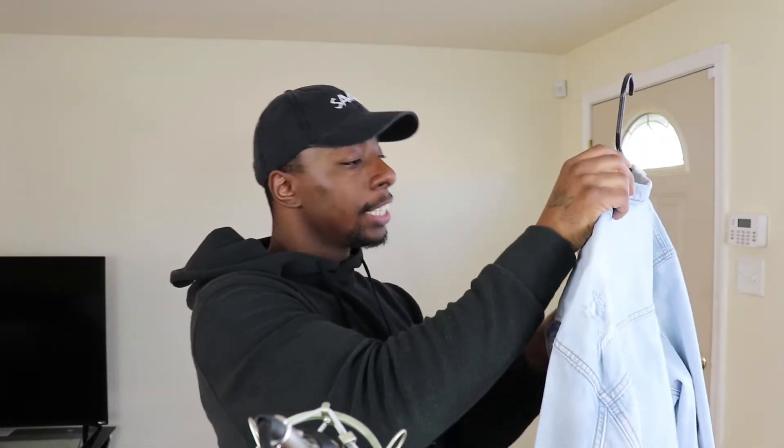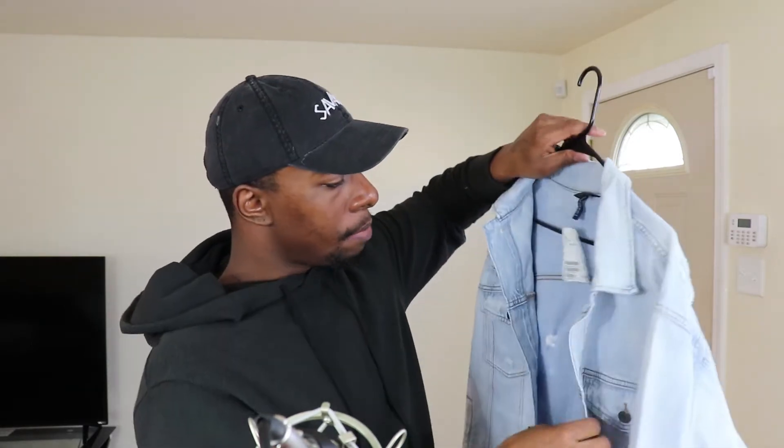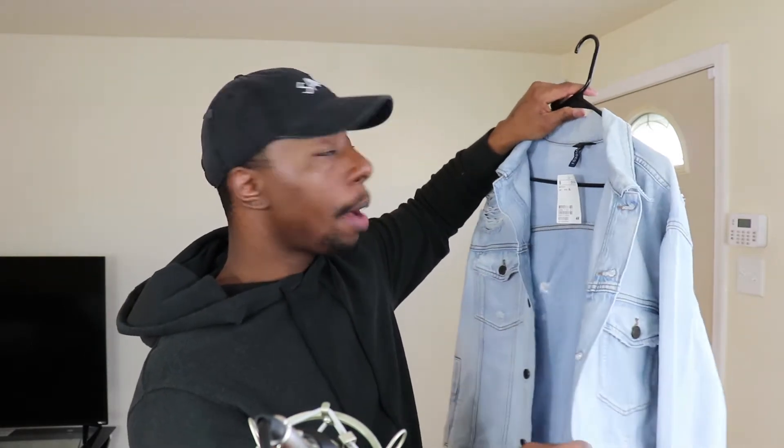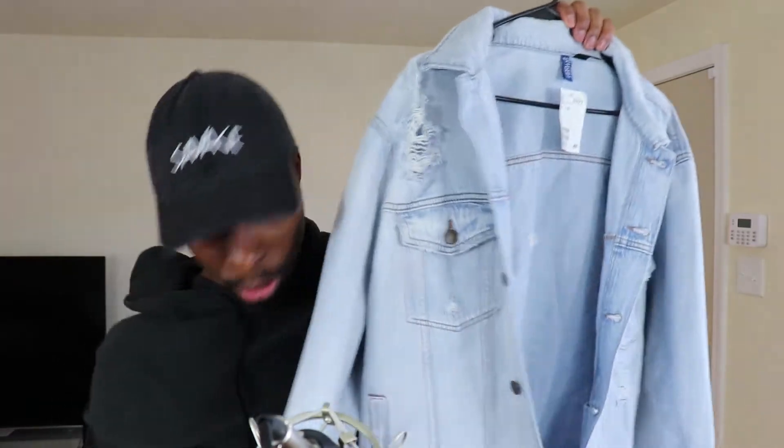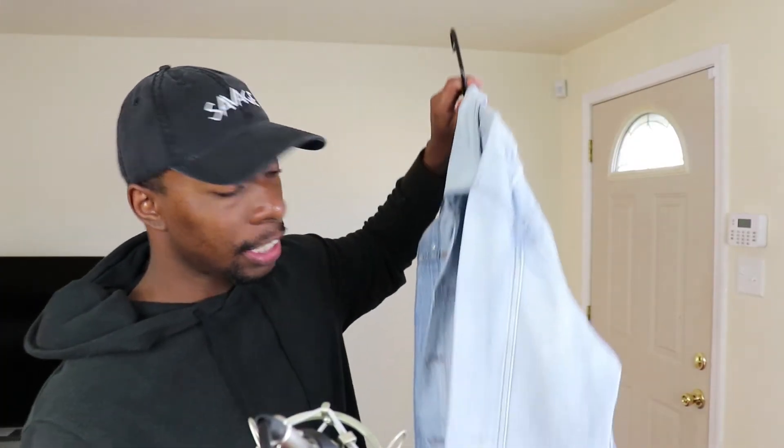The first time I saw this jacket I was like, okay, I gotta have it. So I started trying it on. It is extra large. By the way, I am about 5'9", 175 pounds, so I would say it's about true to size. There's actually good length on the sleeves as well. I want to show you guys exactly how I would dress this jacket up.